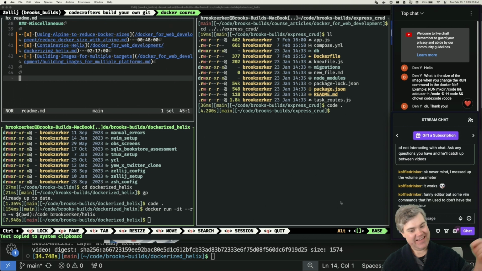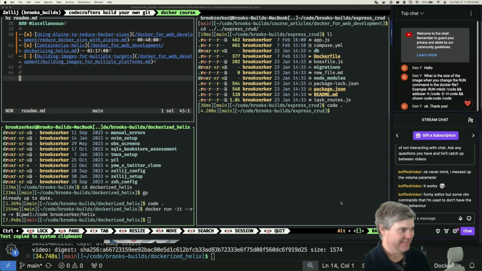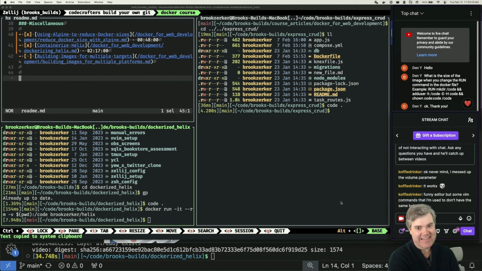Whereas in Helix, D deletes a single character, and then DD deletes an entire line. So to delete the entire line in Helix, it's XD versus DD, and it's really easy to accidentally start selecting things that you don't want to, and it's like, oh no, what am I doing?